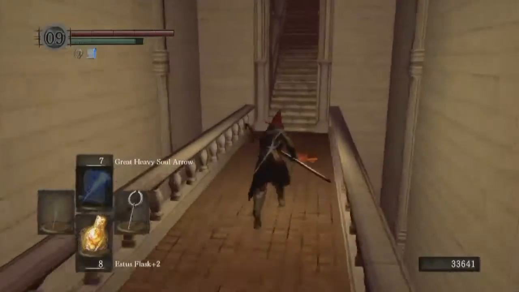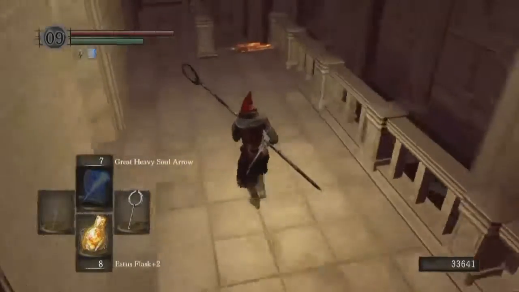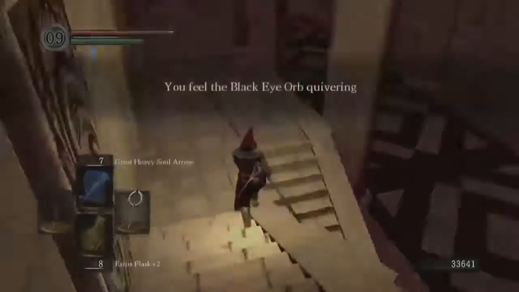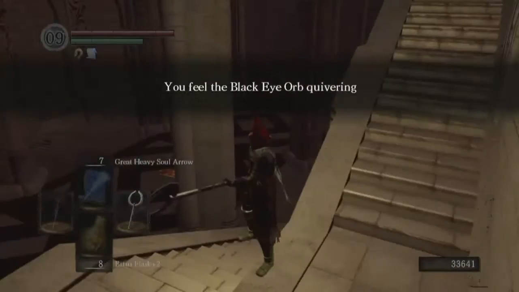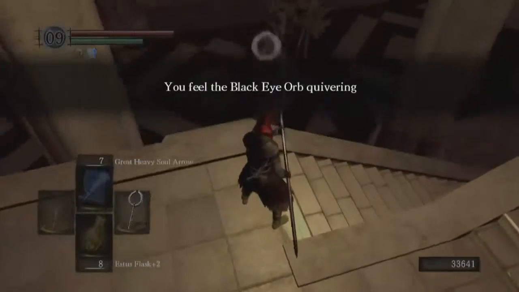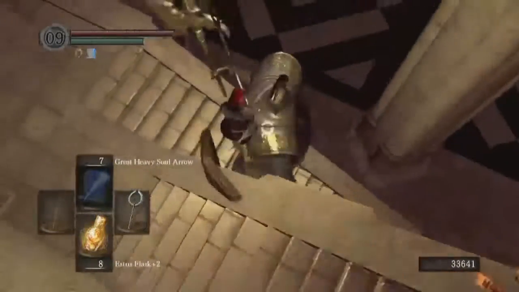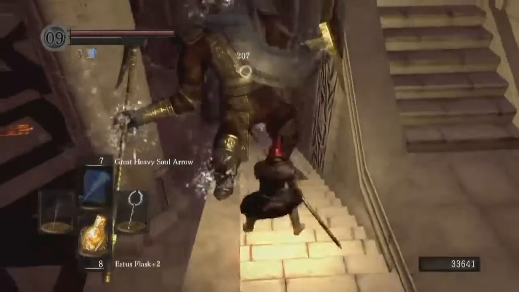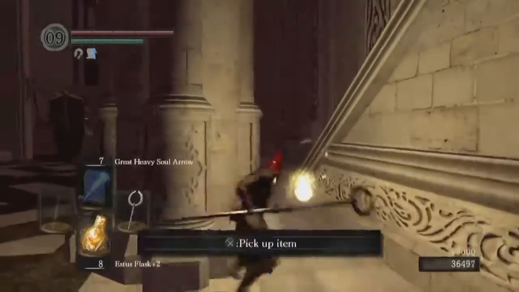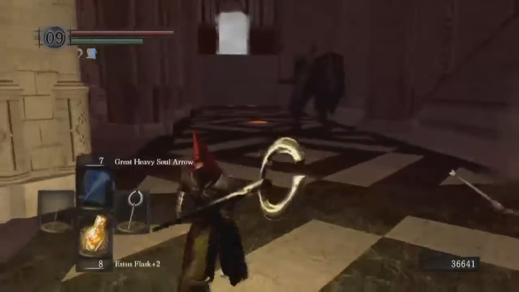All right, over here we go. Now, there's a lot of stuff going on in this area. As soon as we cross down here, we get a message that the Black Eye Orb is quivering. That's going to be tied in with the orb that we got from Anastasia's body. We've also got the only two Royal Sentinels in the game. They're pretty tricky. They have the same invincible shield, but they can also cast a couple miracles. They have a chance of dropping their axe, their shield, I believe, or a Titanite chunk.